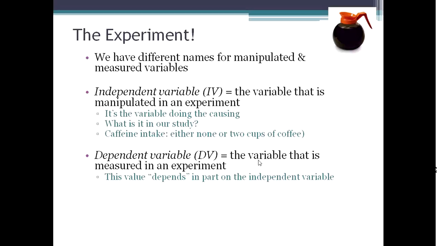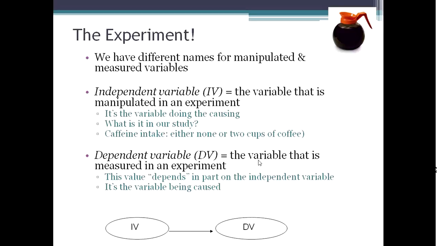And the best way to think about this is in this X causes Y, X influences Y, the effects of X on Y. If you can conceptualize any research in terms of the X influences Y language, it's very easy to figure out what is the independent variable, what is the dependent variable. Okay. X influences Y, the IV influences the DV.